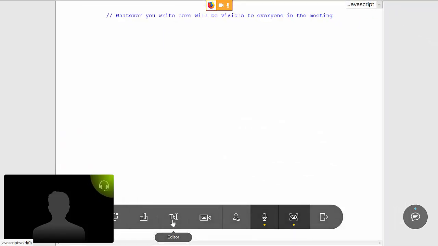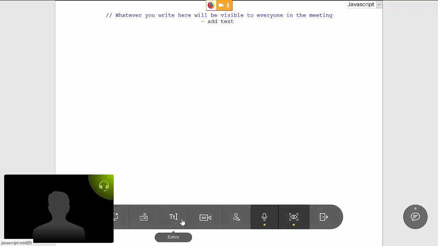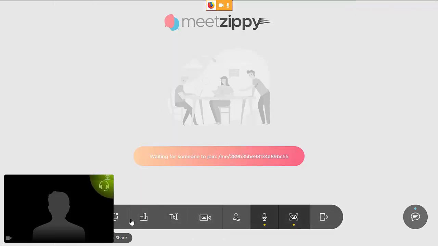Then you also have here the editor box. This is really helpful if you're trying to point out some important facts that your participants need to take note of. You can just add your text here. It's basically the same as the whiteboard, but for this one, you can just easily add in the text. All right, so that would be for the text board. There are a lot of ways for you to do your presentations in the meeting room. Again, you have the screen share, the whiteboard, and the text box. It'll basically depend on the nature or the purpose of the presentation. So you do have all of the options here that you can take advantage of.